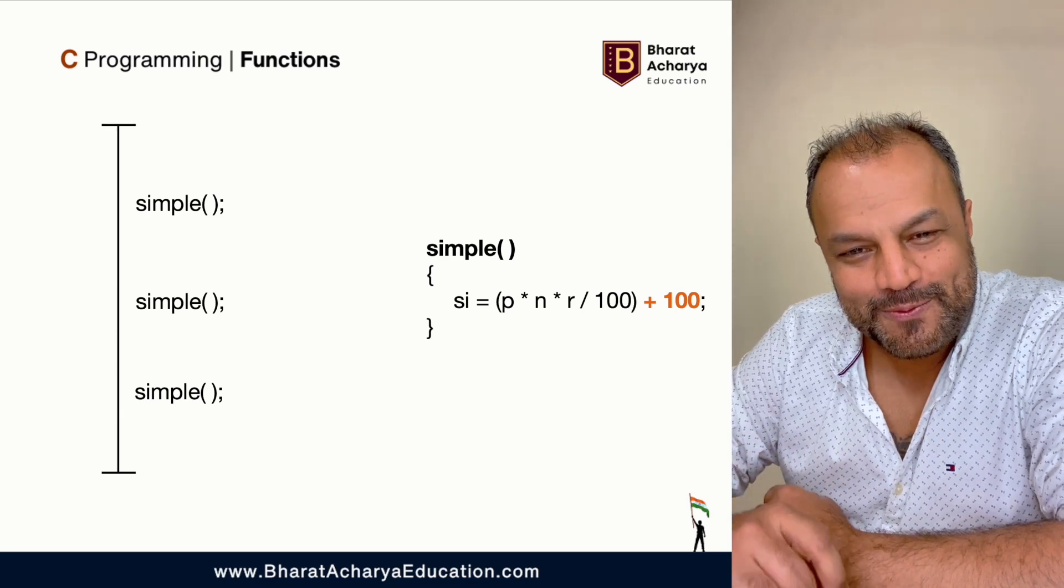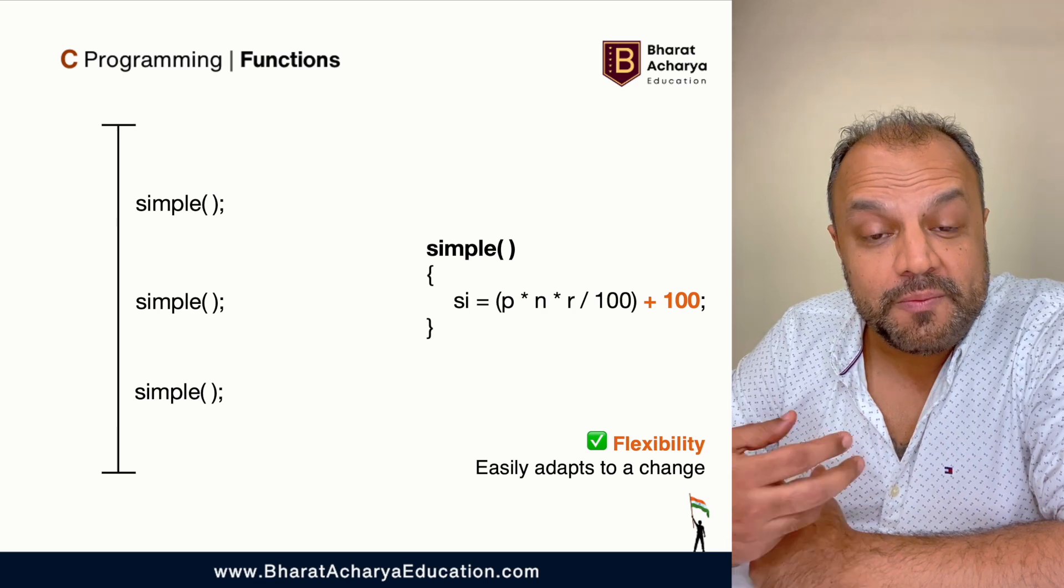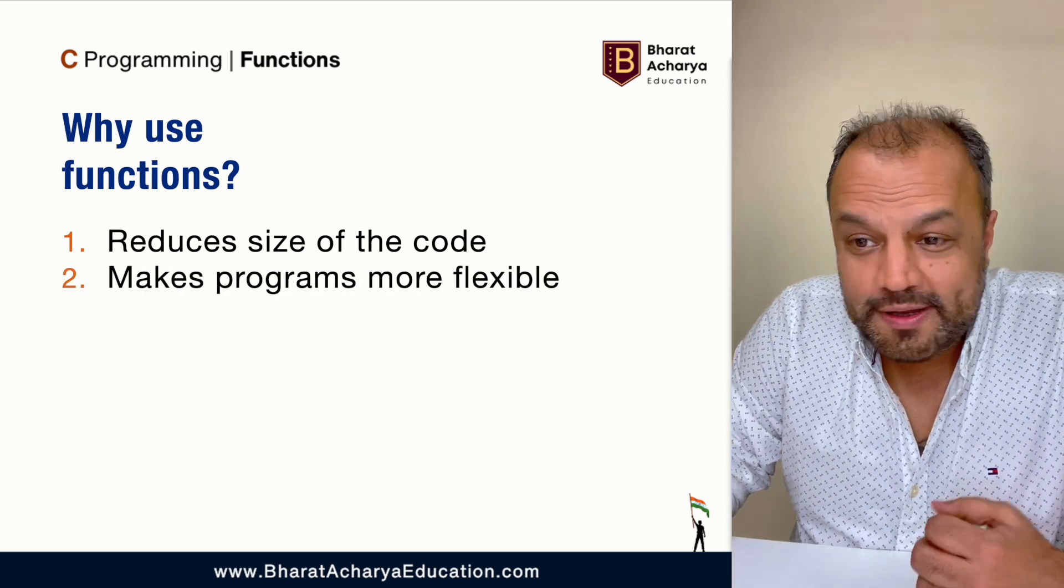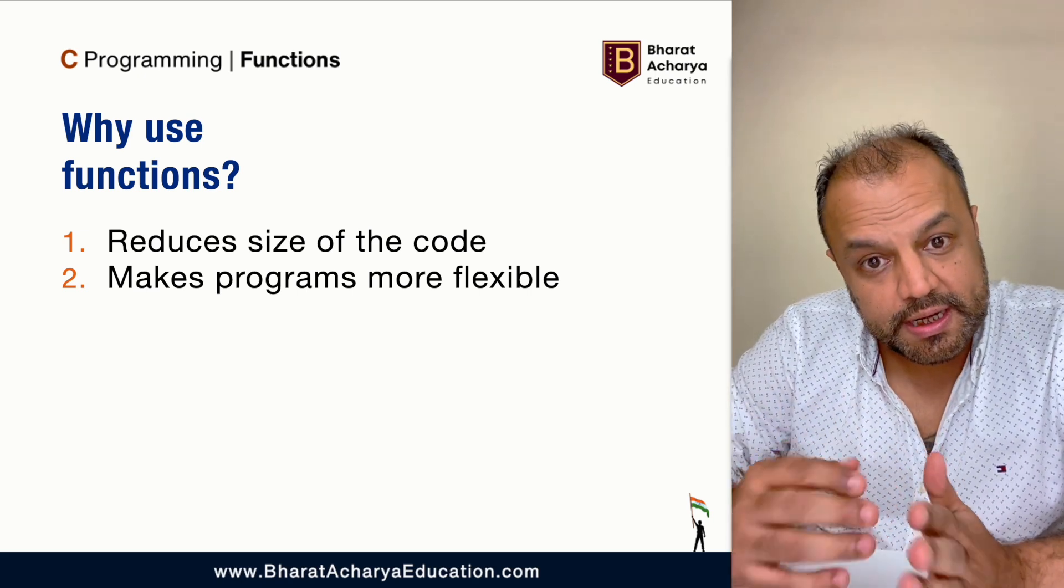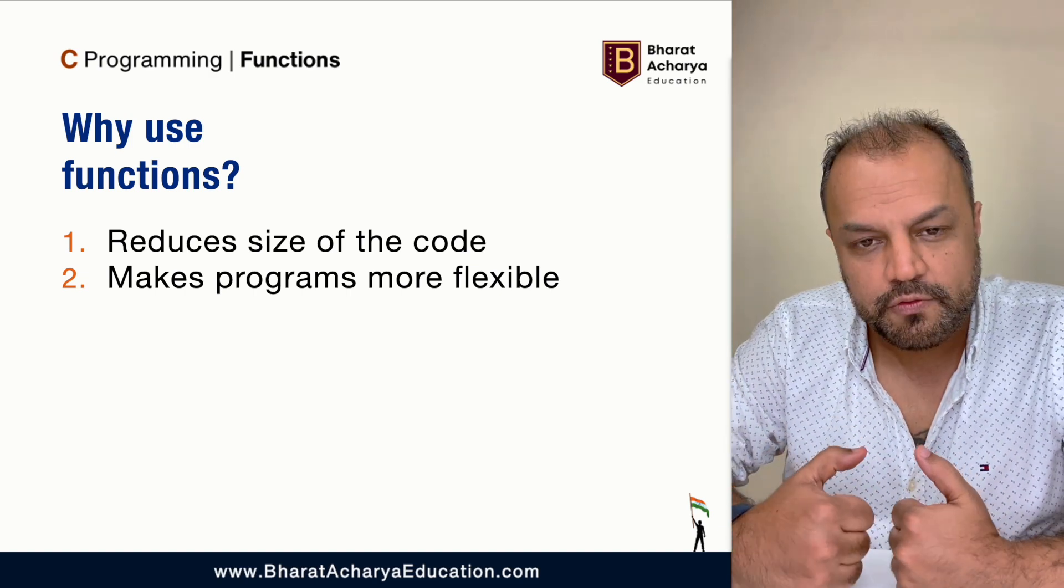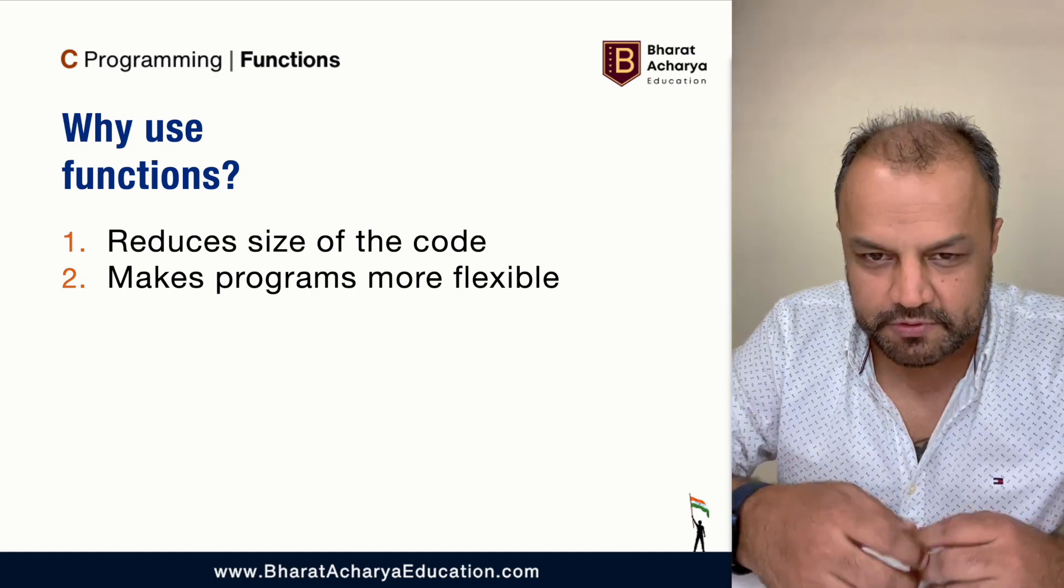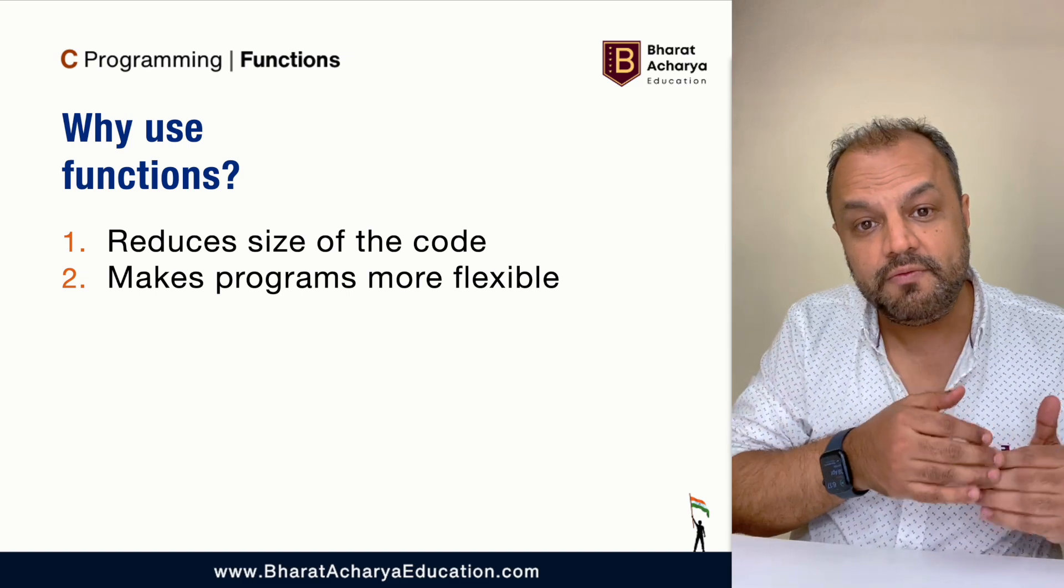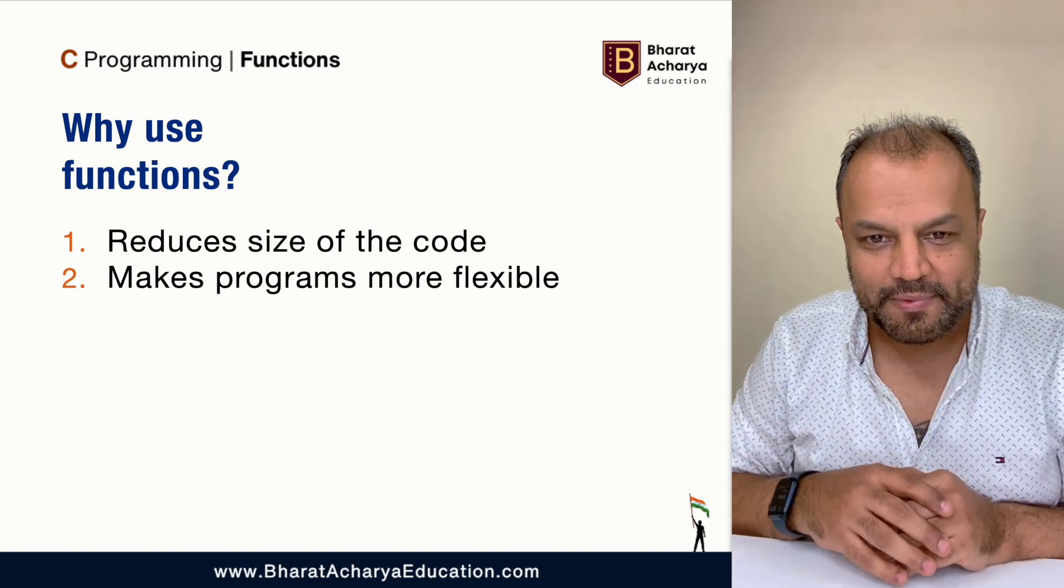After this, whenever you write the same code more than once, always make it a function. The advantage will come the moment that code has to be changed. So that was our second advantage, flexibility. Your programs become very easily adaptable to a change. All right. So now these were the two advantages of using functions, makes the program smaller and makes the programs more flexible. Now what we're going to do is I'm going to take real programming examples, create functions, show you how to declare them, how to initialize them, how to call them from different places. We'll test run our programs. Then we'll move to the next level. The thing that makes per function so powerful is parameters, also called arguments. I'll show you how to pass parameters, how to declare parameters, what happens if there is a mismatch, etc, etc. Various examples, we play around like we always do. Then the other half, parameters is the values given by the main program to the function. Return values are the results which are given by the function back to the main program. I'll show you how to declare return values, how to use return values. And then we'll sum it all up with a big programming example. All right. That's the scope of the video.